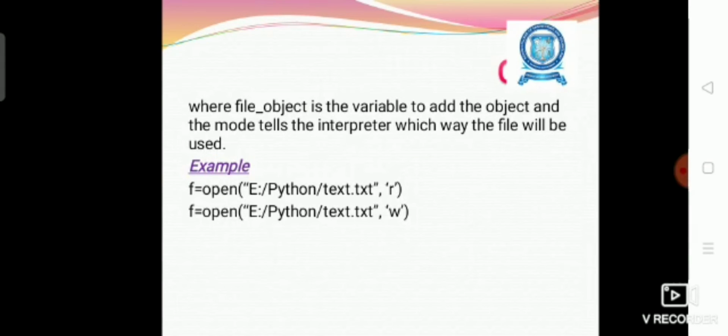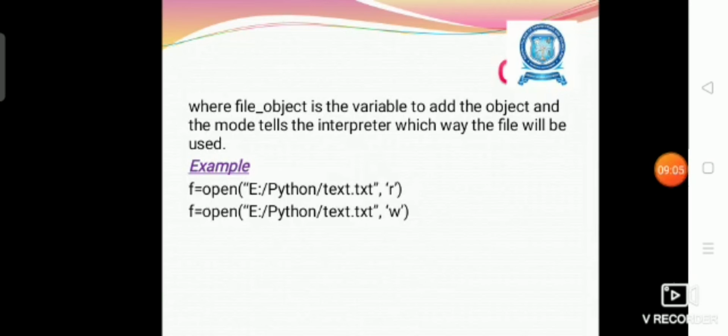We are going to open the file text.txt, and the particular file is stored in the folder Python in the E drive. So we have two examples. In the first example, we are opening the file and storing it with the file object f. So we put the file variable name or file object name as f, and we are opening the file, and we can see the second argument.